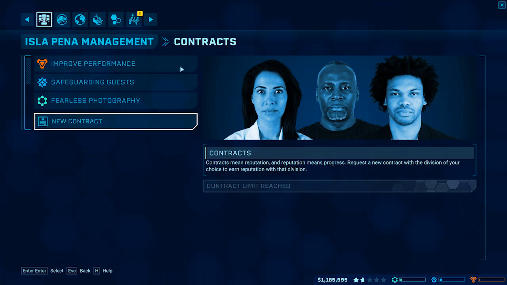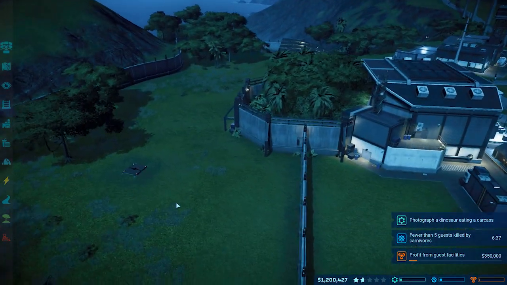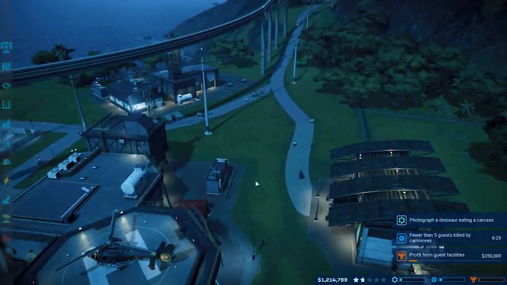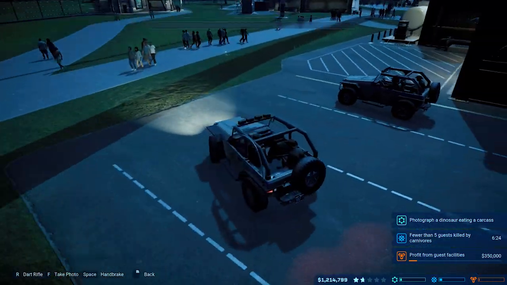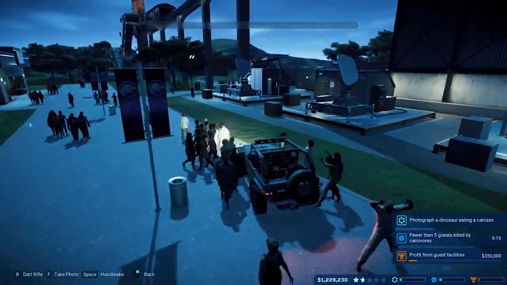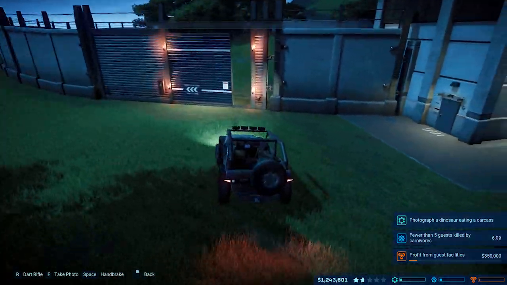What are all these new? I don't know what those are about. Anyway, that'll be easy because this is a live bait feeder. Oh, and we're about to have some live bait. So let's grab our ranger camera. Where's our ranger station? Here it is. Drive vehicle. Go, go, go. Pardon me. Excuse me, pardon me. One side. Is this where the gate is? Yes.